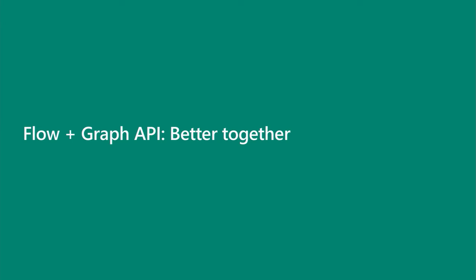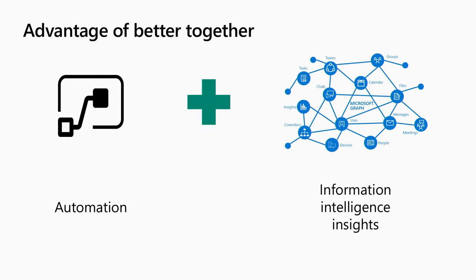Now, let me talk about as how it brings together. So we're going to look upon the extensibility of the Microsoft Flow using connectors or using the HTTP post methods, and we're going to call the Graph API. Microsoft Graph API has the information, intelligence, and the insights from Microsoft 365 world. So we can access any information in the Microsoft Flow.